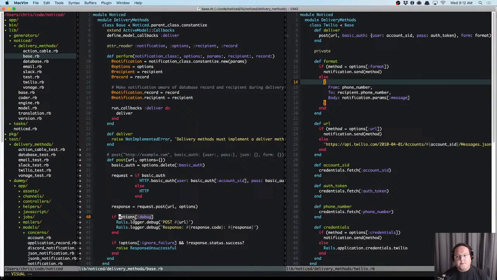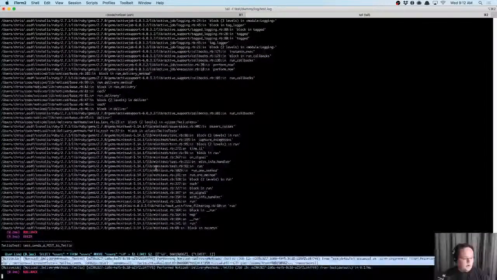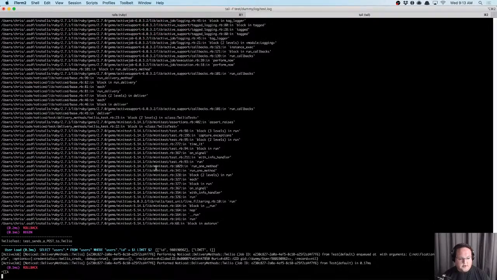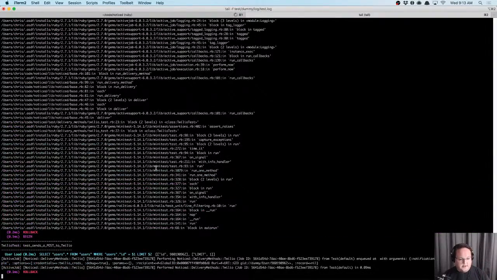Aha, so we have our options in here, and that is getting overridden by the options name here. So maybe we want to name that args instead, because that was clobbering the options method that we have on the parent level, it looks like.